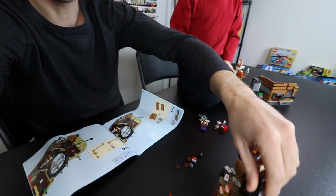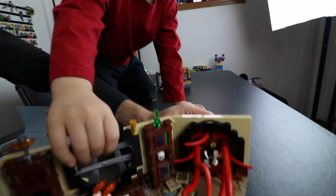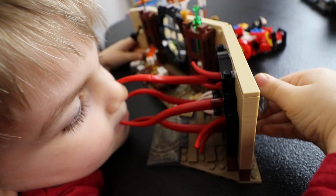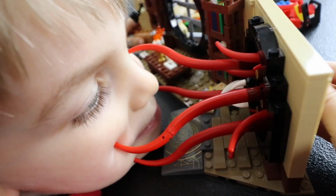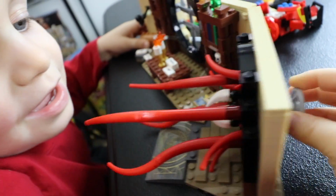All right, guys. I think we just finished up the Superman and Octopus set, which looks really awesome. I'm going to try to show this to you here for just a second before Clark Man goes wild. He looks like he's a little distracted. Plan B. I'll show it to you while Clark Man's playing with it. Right now, the octopus is attacking Clark's face. I'm pretty sure everyone that's built this set has done this. Or maybe we're just weird.